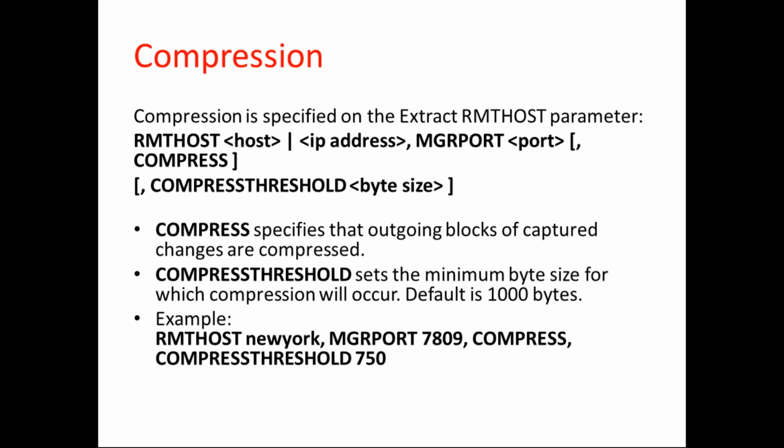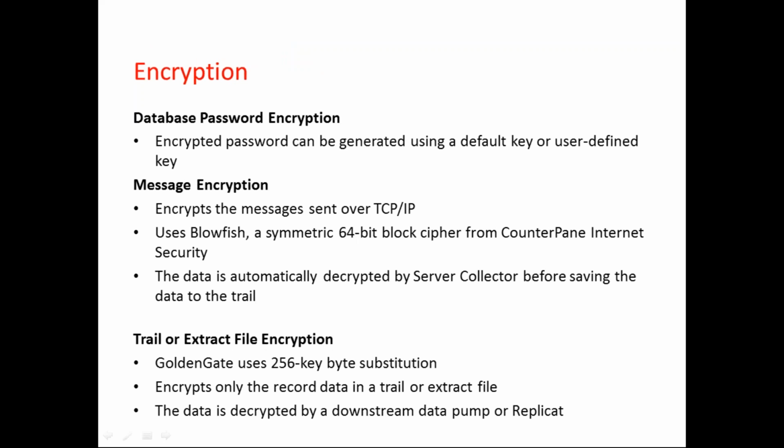Just make sure your pump processing will be higher. The pump needs to compress the data before sending it, but automatic decompression happens on the target. So no changes are needed on the target side, because compression is done with only one algorithm, zlib. You need not specify any algorithm or configuration, because once the target receives the data and finds it is compressed, it will decompress it and write to the trail files. So no configuration is required, just add the keyword COMPRESS here.